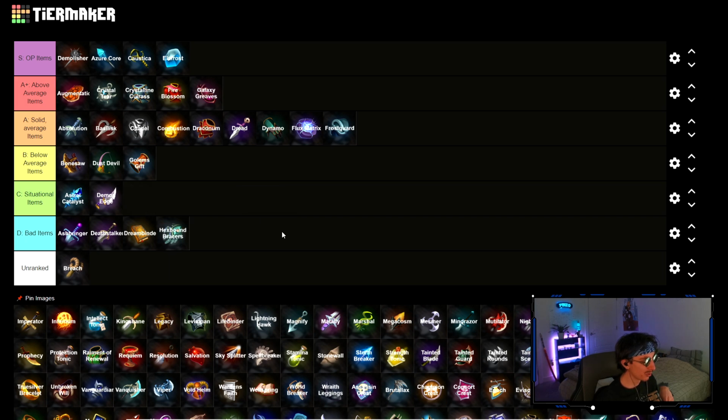Hexbound Bracers. I'm going to go with pretty bad. I think this item's bad. It has health regen, but it doesn't have any HP on it. It gives you a bunch of mana back, and it gives you mana when you get hit. But it also doesn't have HP on it, so you just can't really get hit a whole lot just because you have Hexbound Bracers. It's kind of like an antithetical item, but it is what it is.